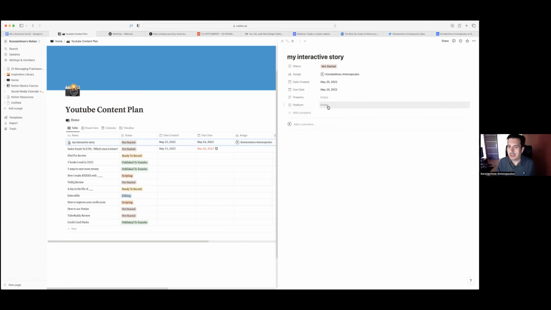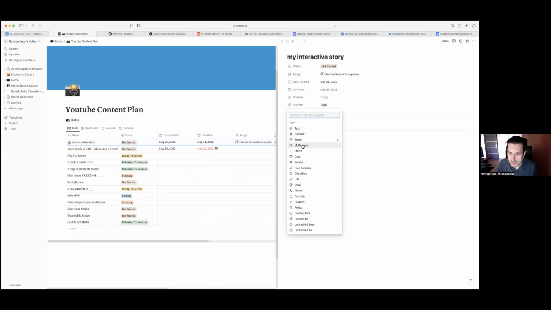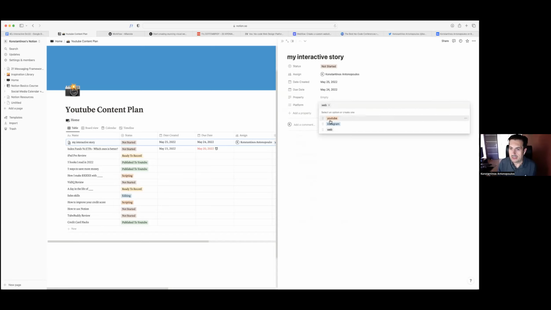My option can be that it goes out on YouTube, and on Instagram, and on the web. So actually, I need to edit this property and make it multi-select. Then I'm going to select the web and YouTube and Instagram and everything.